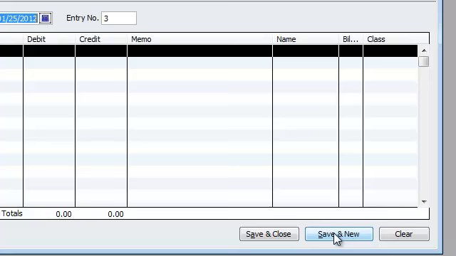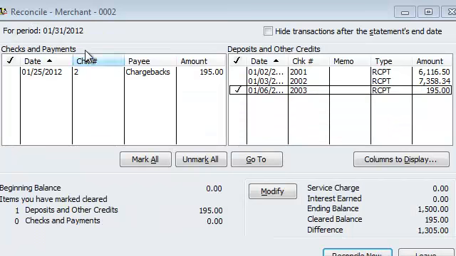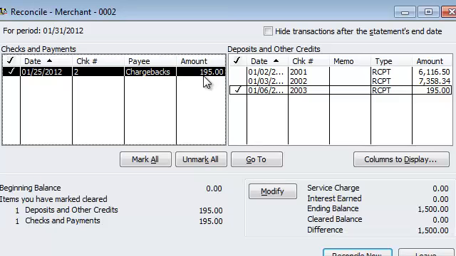And let's go see how that looks on the bank statement. Now we are back at the reconciling of the bank statement, and as you can see, the $195 charge appeared on the proper side. So now in the bank statement, you're going to record that you got the $195 that came in and the $195 that they are holding. So that's really step number one. Now I'm going to show you a couple more scenarios to follow once this happens.